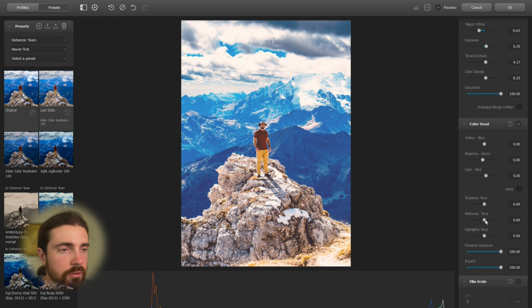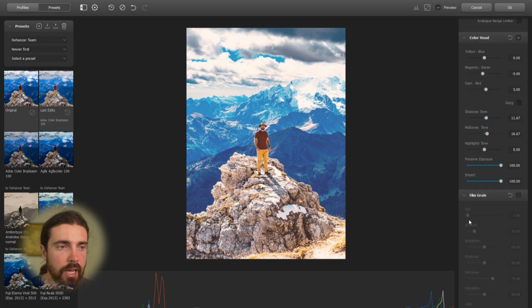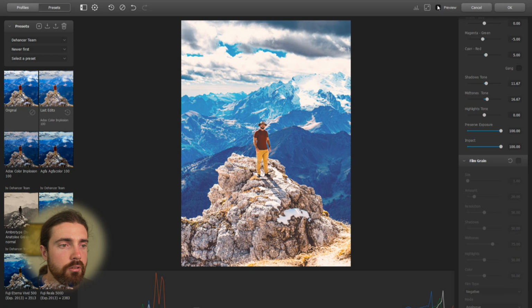And then from here we can also adjust the tones of your mids, your highlights. You can go through, change it all depending on what you feel like, and your shadows, so you can make them light or blue. I might go a little bit that way, to be honest. It looks quite cool. Now you can also go up here to preview and you can turn that off, and you can see just how much you've done and whether you've completely overdone it or not. And we haven't. We can see that it still looks pretty good, pretty normal. Zoom in.